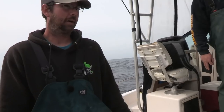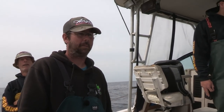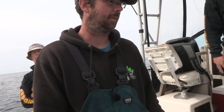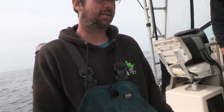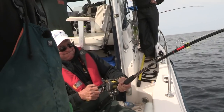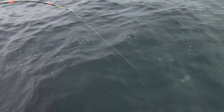All right. Okay, so this year our limit on halibut, you're either allowed one of two choices. You're allowed two halibut that are under 93 centimeters. Or this year they actually increased our big halibut to 126 centimeters from head to tail. And give or take, that's around a 62 and 80 pound fish. So we're hoping this one's gonna be right in that slot size. Sprint to the finish.